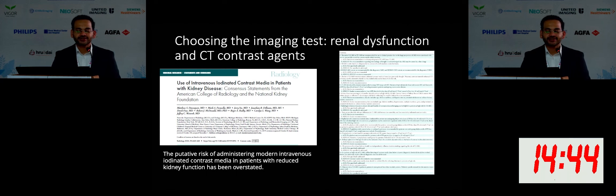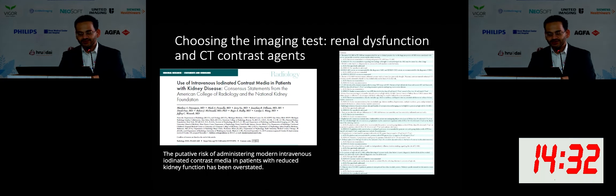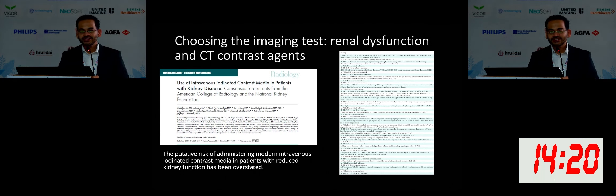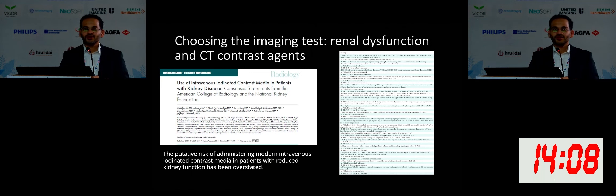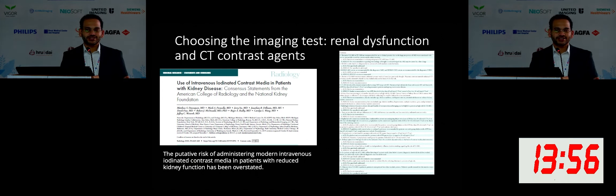Another point I want to address is that there has been a lot of talk about our understanding of renal dysfunction and iodinated contrast when it comes to CT. Recently, two large organizations — the American College of Radiology and the National Kidney Foundation — came together and published an opinion piece saying that we are perhaps overestimating the risk of contrast-induced nephropathy. In my institution, when in doubt, always have a risk versus benefit analysis. For a life-saving condition — for example, a rupture at the level of the aortic root — please go ahead and get the contrast.